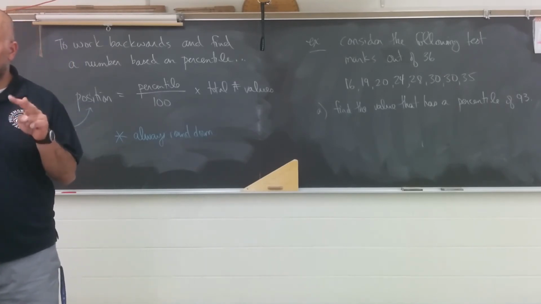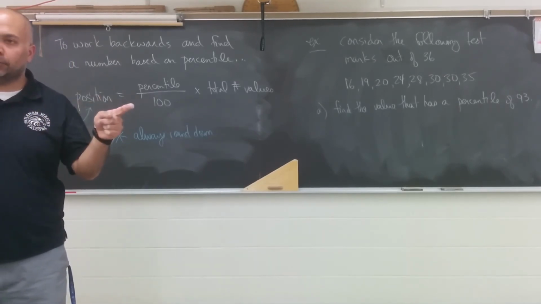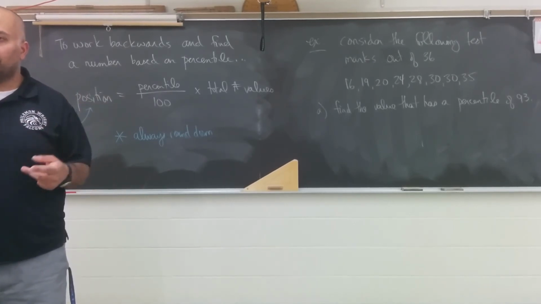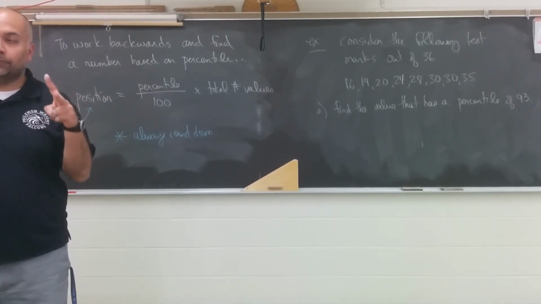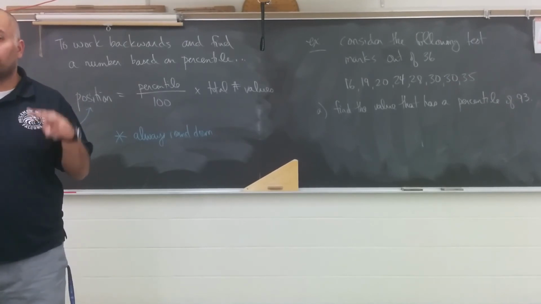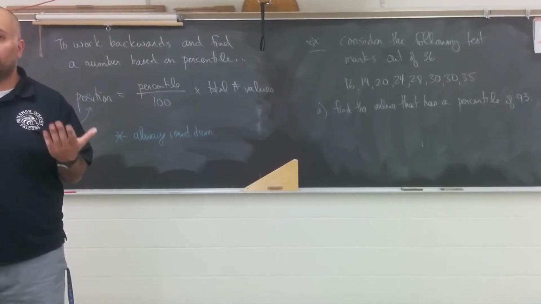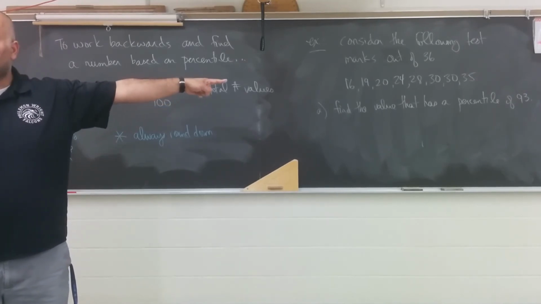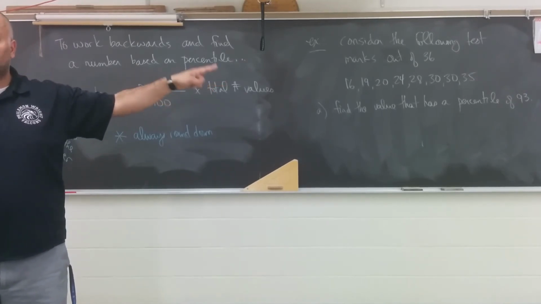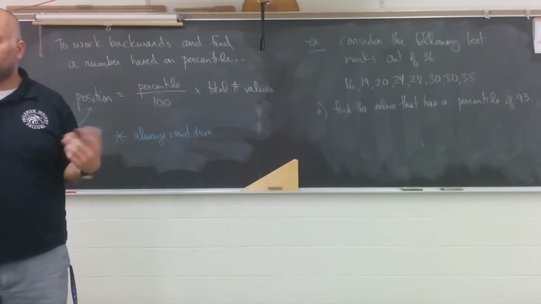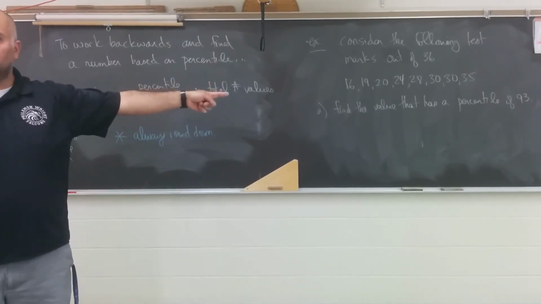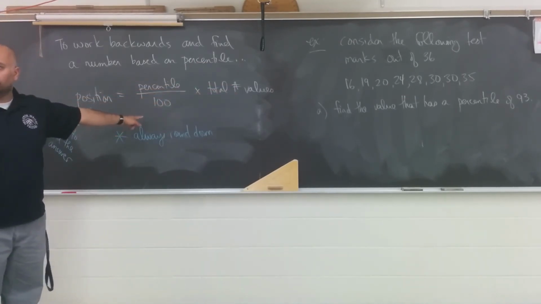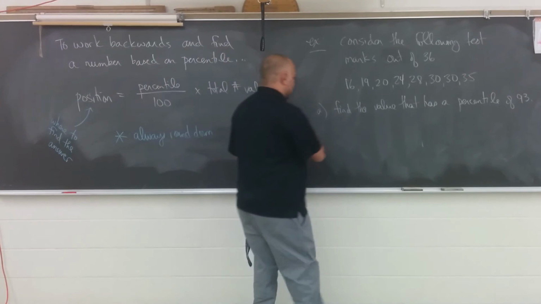We have 2 formulas here that are related to each other. One's to find the percentile going forward, one's to find the position going backwards. It's quite common, especially at the beginning, to think that those 2 formulas either mean the same thing, or you're not sure which one to use. The easiest way to figure that out is what information do you have? Here, we're told that the percentile is 93. So if you're told the percentile is 93, you're not going to use the percentile formula because you already know it. If you know the percentile, then you're using the other formula, the position formula.